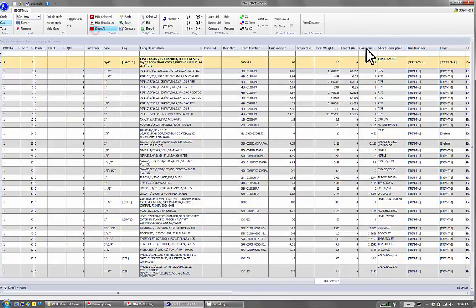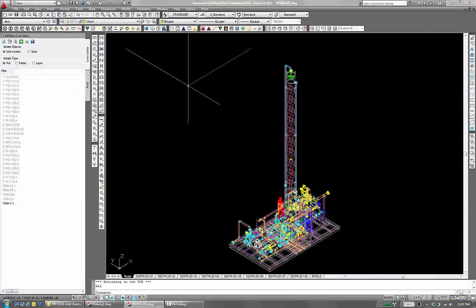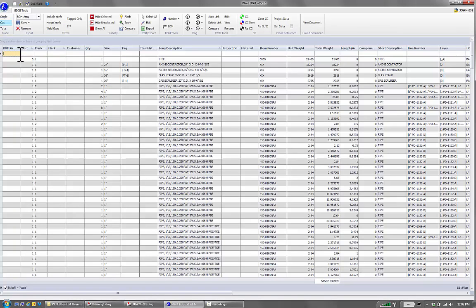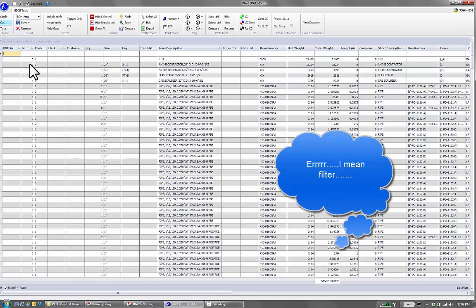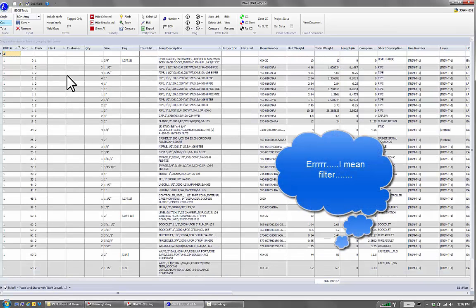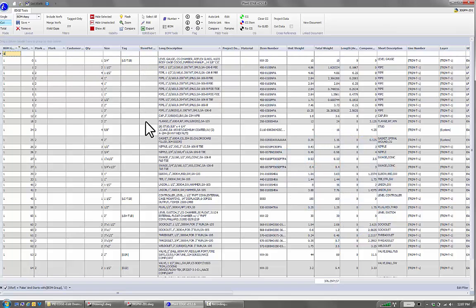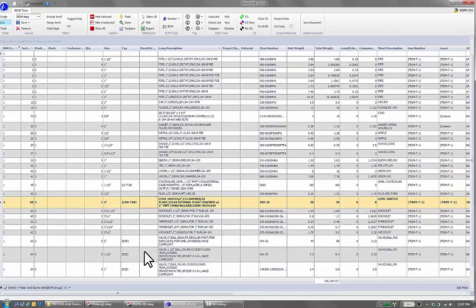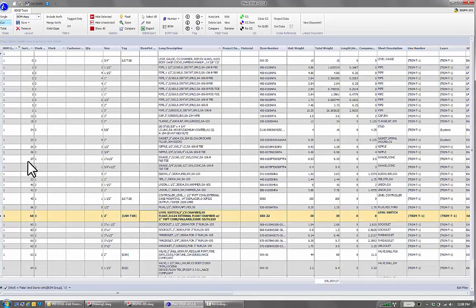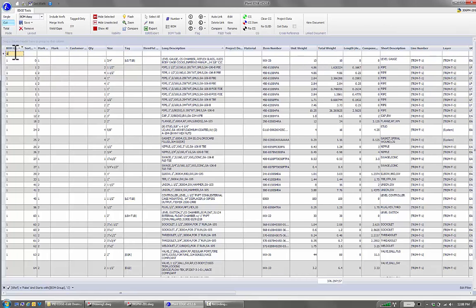We'll go ahead and show all to bring all the components back. And then we'll use an Edge All to select the entire drawing. From here, we're going to sort by the BOM group. What this does is it brings up that BOM group of 1 that we just assigned to that lower bridle for T1. So this gives us access to all these components and only these components. You can also assign BOM groups to other bridle assemblies and trim assemblies for easy sorting in Plant Edge.